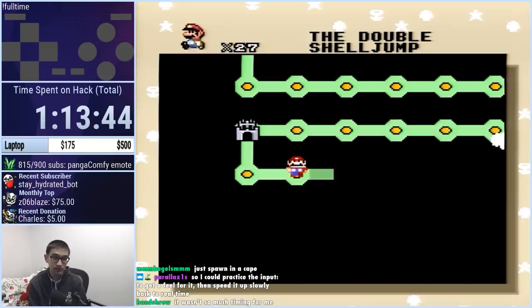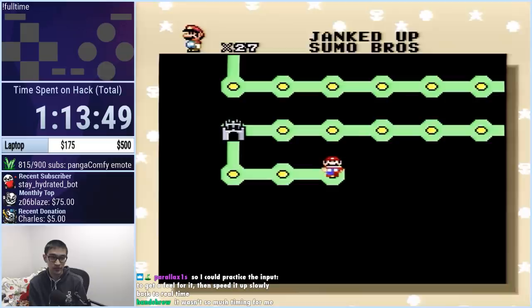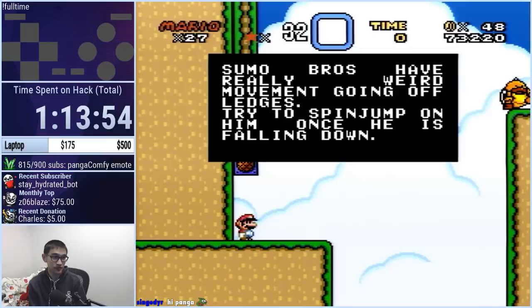Janked up Sumo Bros. What is there to learn about the Sumo Bros? Oh, this. Sumo Bros have really weird movement going off of ledges. Try to spin jump on him once he is falling down. So yeah, this is an informational level rather than one teaching you a mechanic, because this is just a spin jump off a falling enemy level, which I hate.